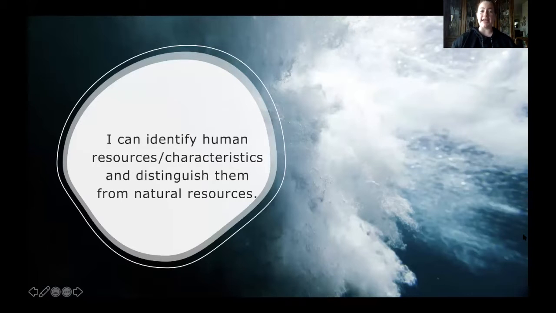Yesterday, we learned about natural resources and how a natural resource is something that came from nature. We didn't make it. Today, we're going to see if we can identify human resources or man made resources. I know, girls, it's not always nice to hear man made, but that just means men or women made it. Let's go ahead and review.